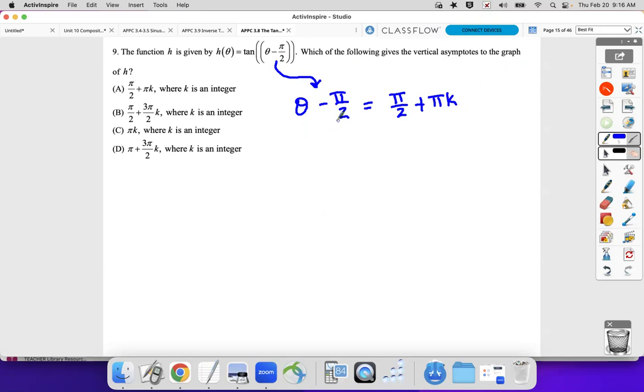So what am I going to have to do to both sides now? Am I multiplying or dividing? Anybody can say? Adding? You are adding. We are going to add pi halves here to make this go away. And then we're going to add pi halves here. And I'm guessing you only have to do it once. That is true. We don't have to do it here because that would be double counting it. So whatever you do to one side, you do to the other side. So now you've got theta equals, well, 1/2 plus 1/2 is 1.